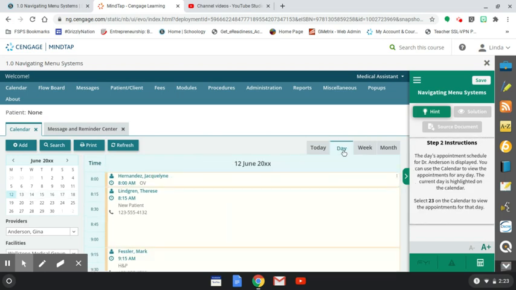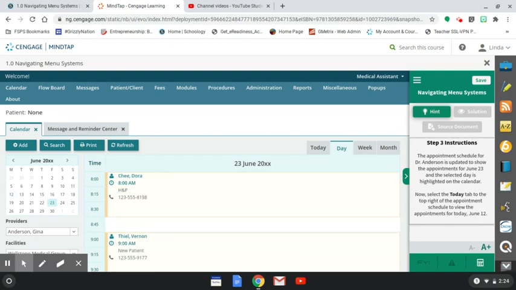Okay, so it might be pretty simple upon initial, but you really kind of need to go through all this just to get you used to using this whole screen, because eventually you're going to be doing things that it won't tell you exactly where to go and what to click on. Okay, so it says you're looking at June 12th, and it really wants us to look at the 23rd. So when I come over to this smaller calendar, and a lot of it is intuitive. If you've used other kinds of programs, it does go along with that. So there's nothing new in that.